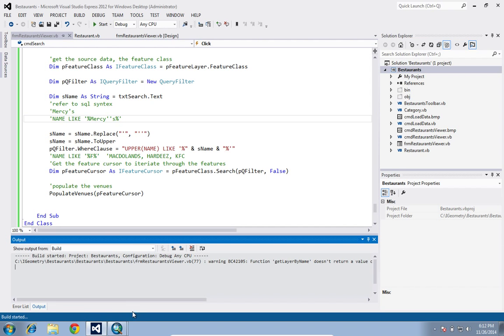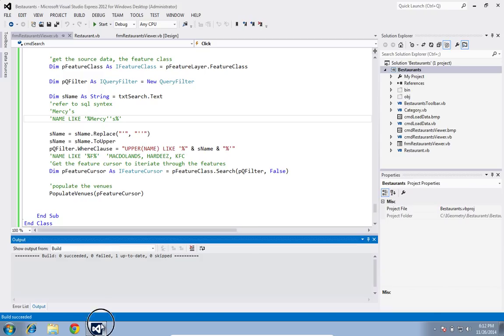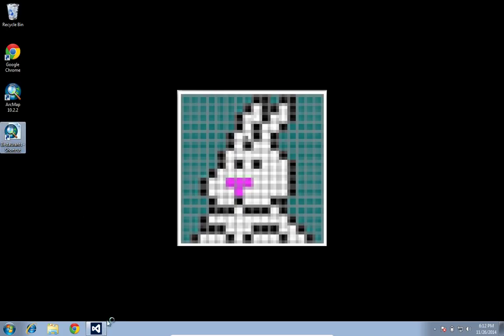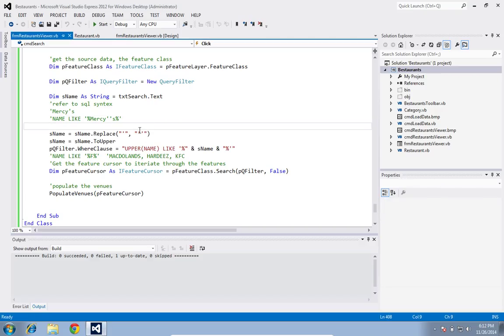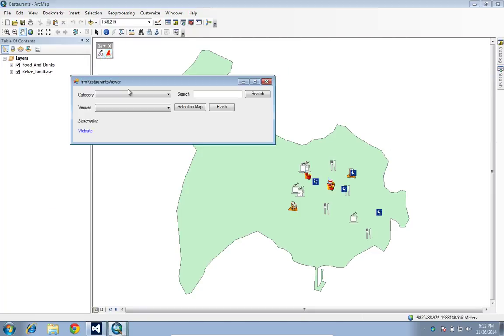So let's compile that. I cannot compile. I have to close that. Build. Well, Mercy. Let's see if Mercy works.